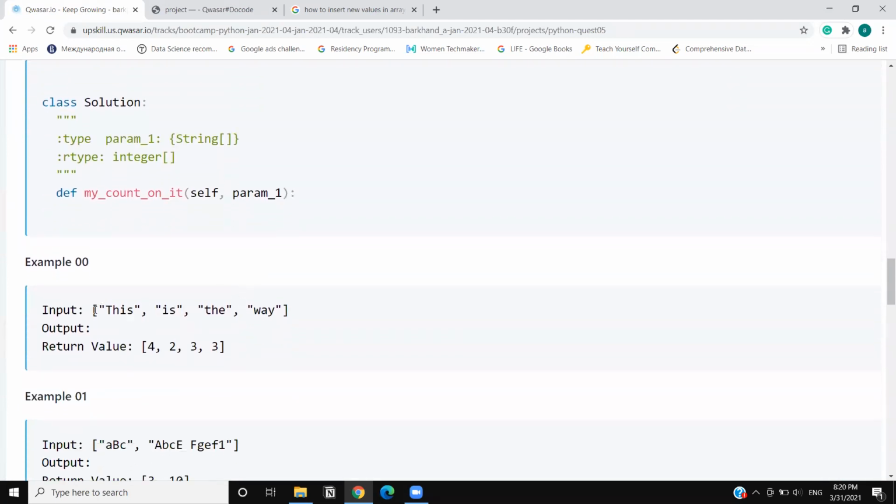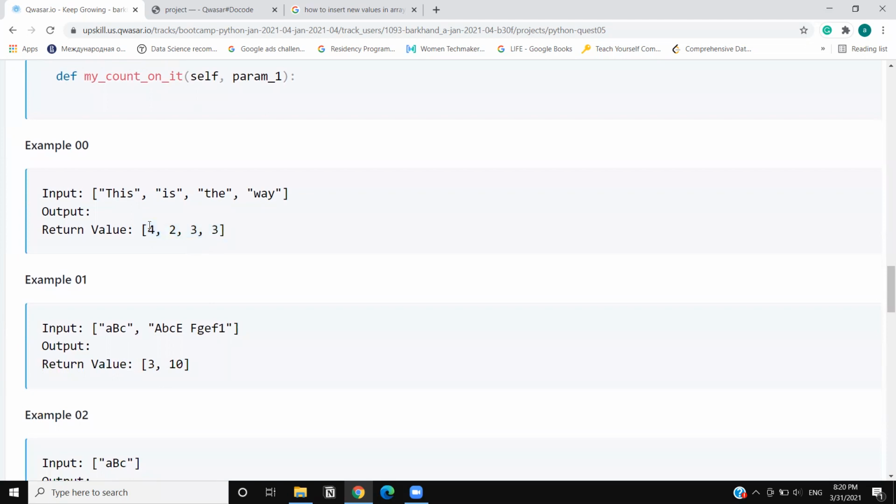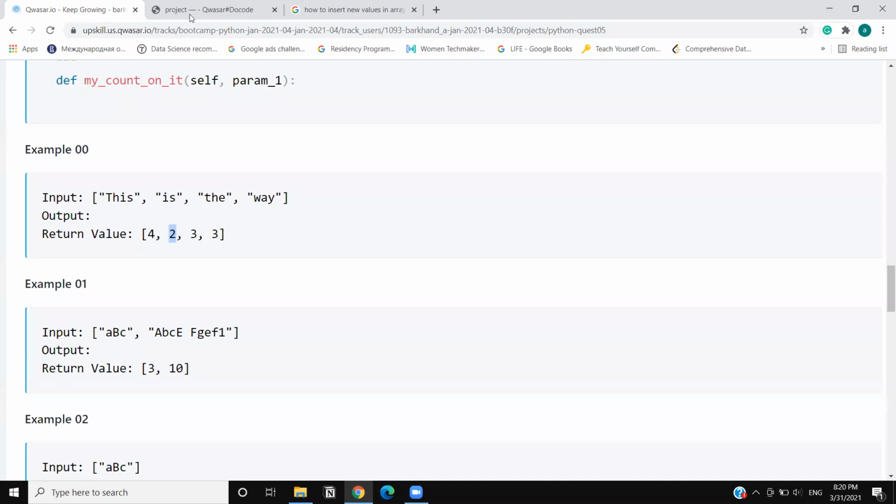So we receive an array of strings, but return an array of integers, which is the length of the corresponding string. You see, if it is 2 characters, we get 2, and so on. Okay, I think it's kind of easy.